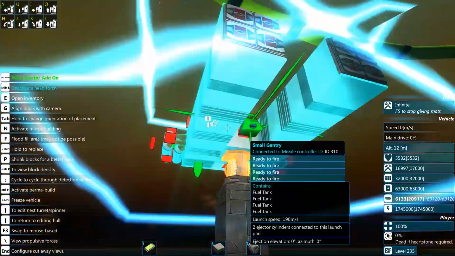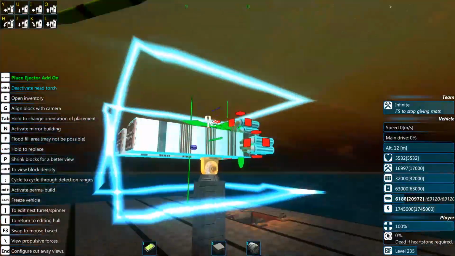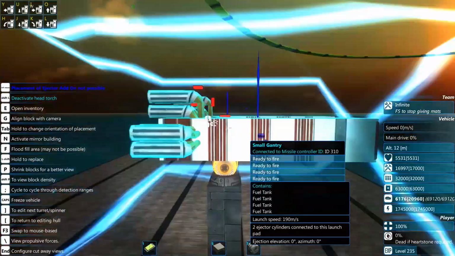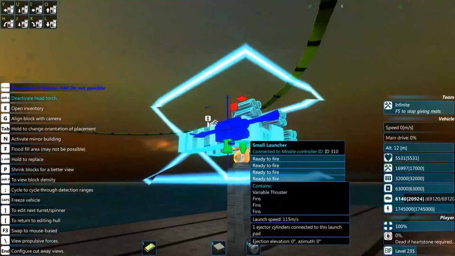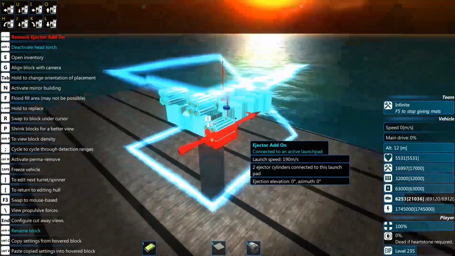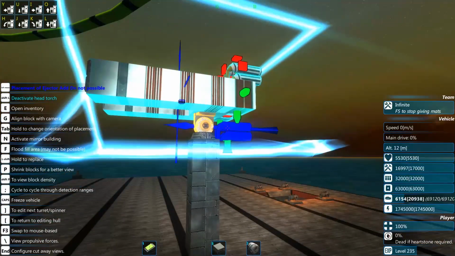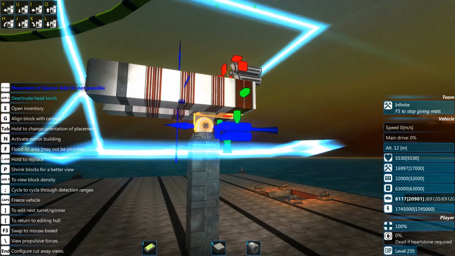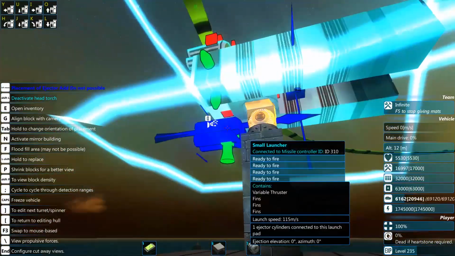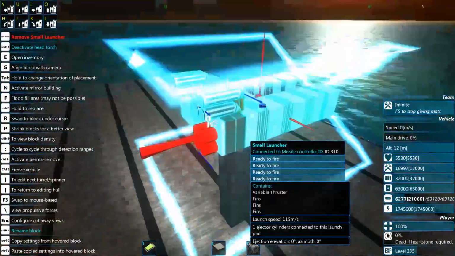So this launcher should be able to do most axes pretty well. Well, actually, no, it won't fit in a 3x3 housing, will it? It won't fit in a 5x5. Bit of a problem there.